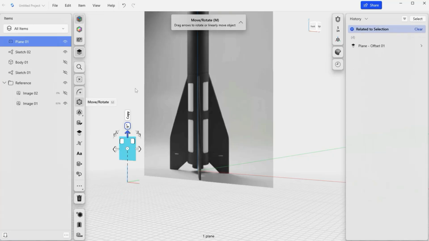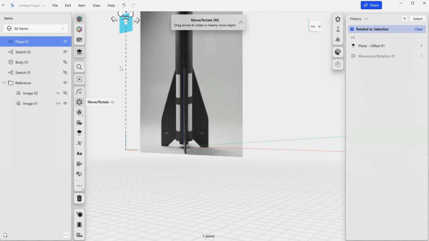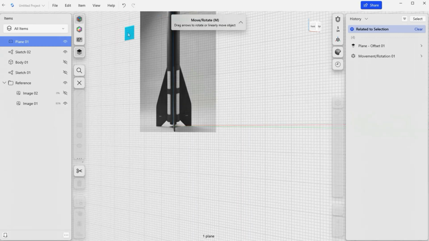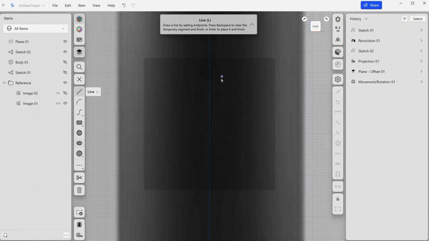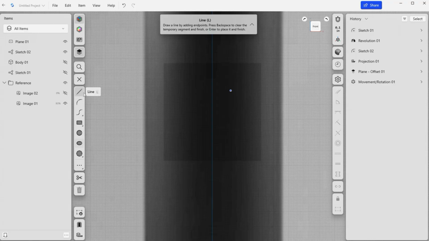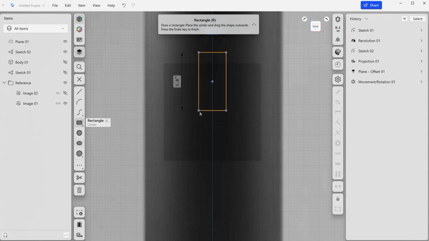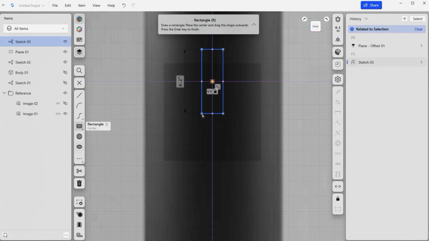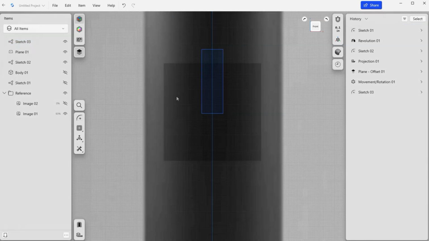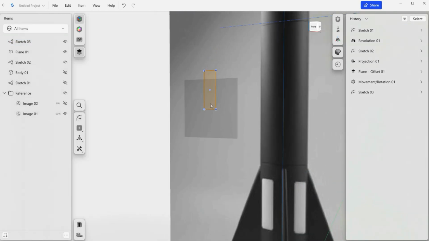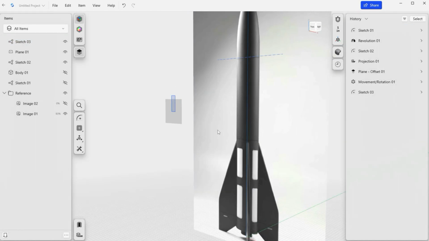Now select your new construction plane and then hit your space bar to start building on top of this plane. So what we'll do here is we'll select rectangle and we'll just ensure that center is selected. Then we'll draw a panel on this construction plane right here. I'll just make mine quite small, something like this. And then I'll exit sketching. Now, if I zoom around, you'll see this little panel here, but it's not touching the cylinder.